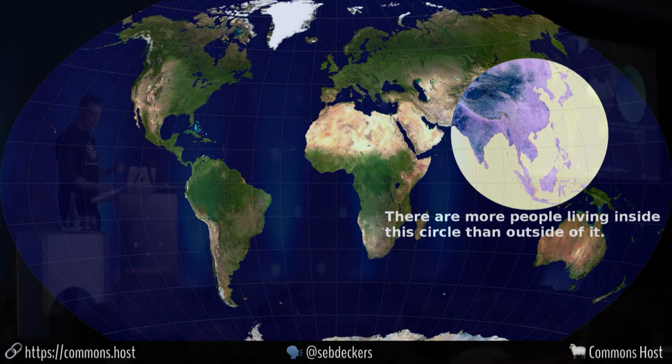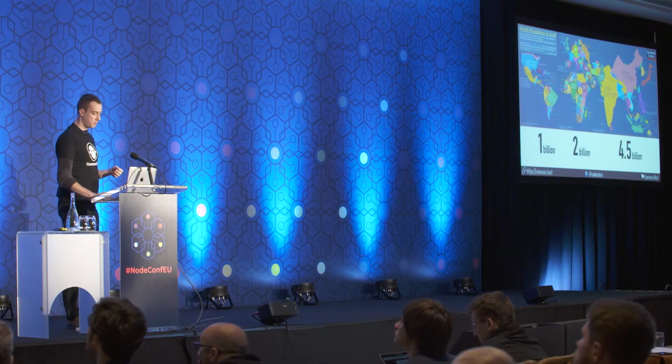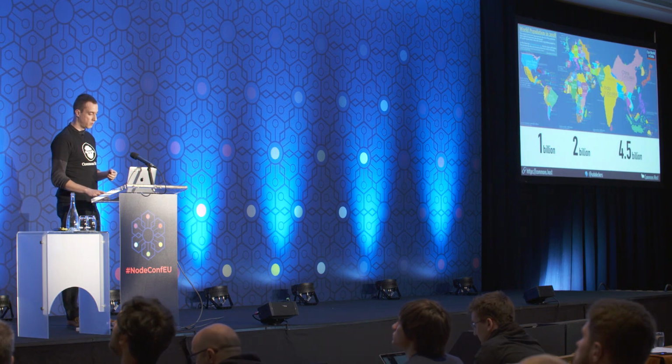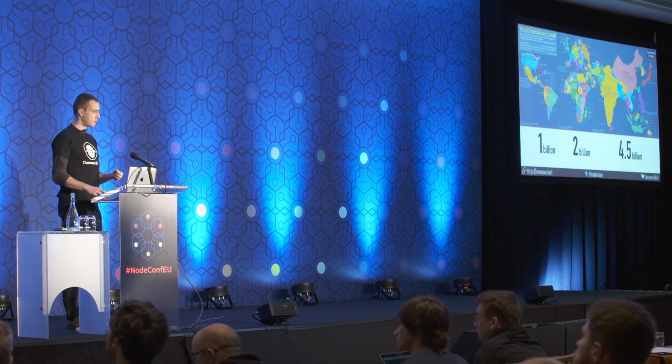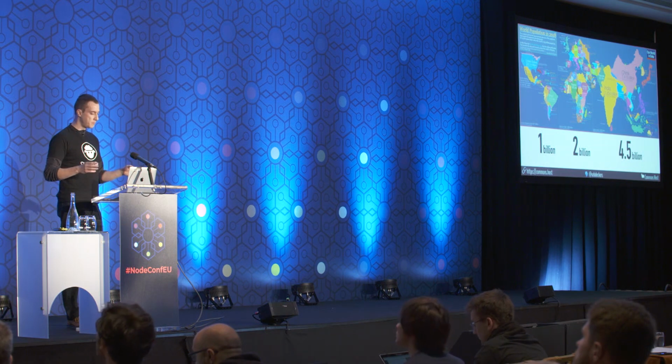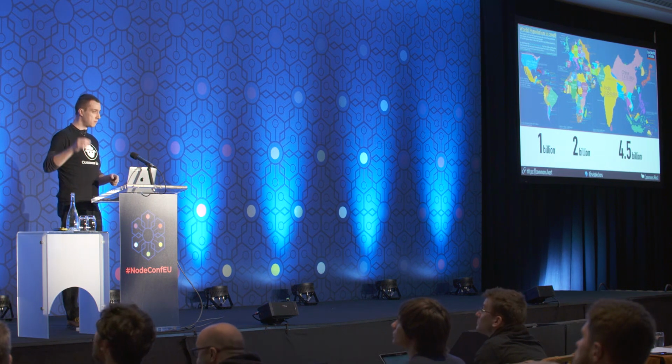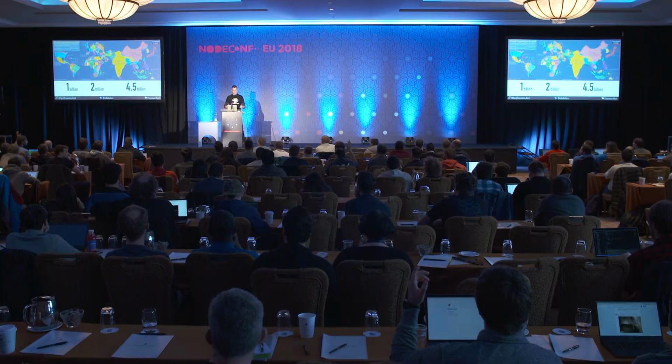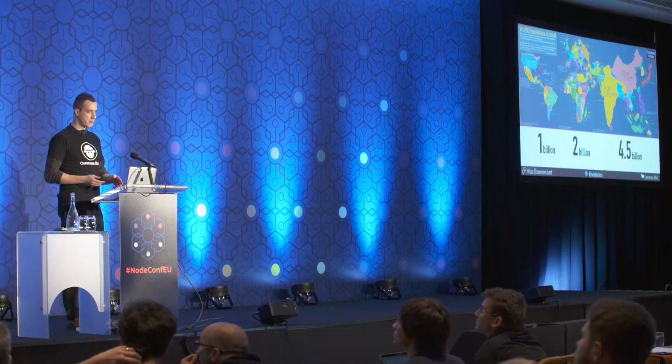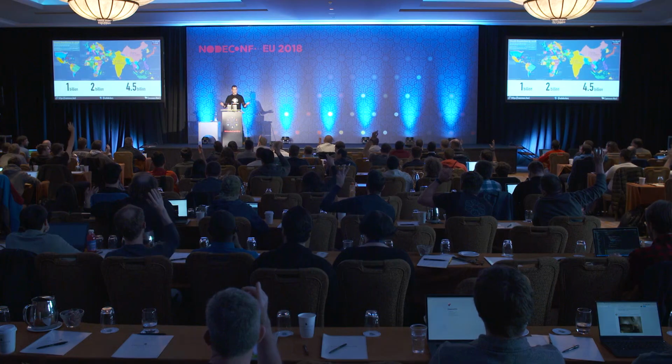You might have seen this before. Similar sort of breakdown of how does the world actually work, where do people live. Can I see a show of hands, who spent most of the last year in the first part, like the Americas? Anybody? Okay, so maybe it's NodeConf EU, so maybe most people here are in Europe and Africa. Anyone? Yeah, there we go. But most people in the world actually live in the other part, which is most of the Middle East, Central Asia, and Asia Pacific.